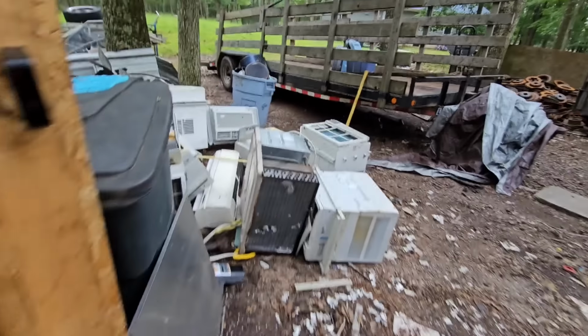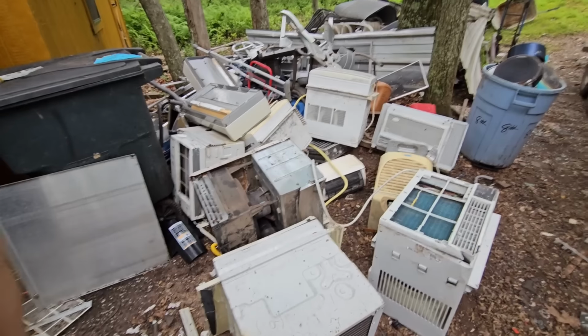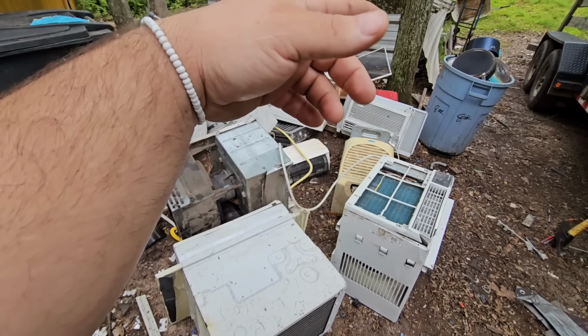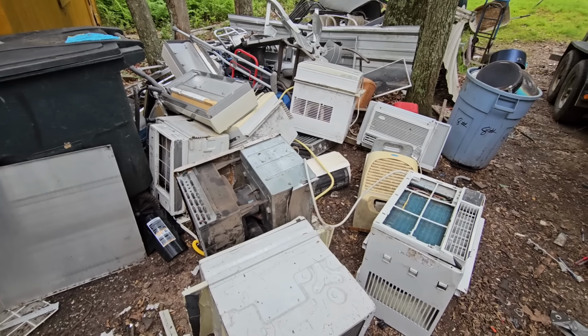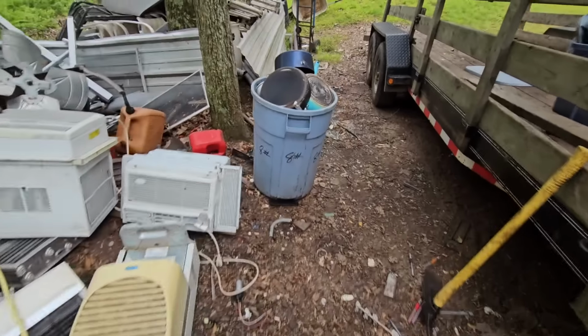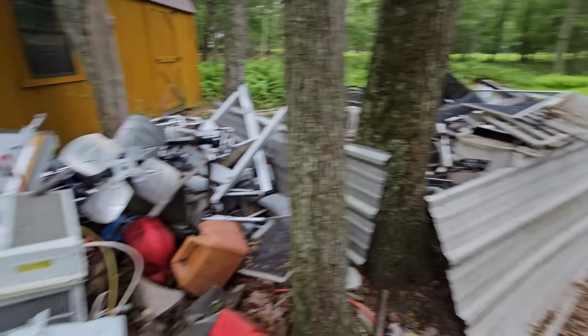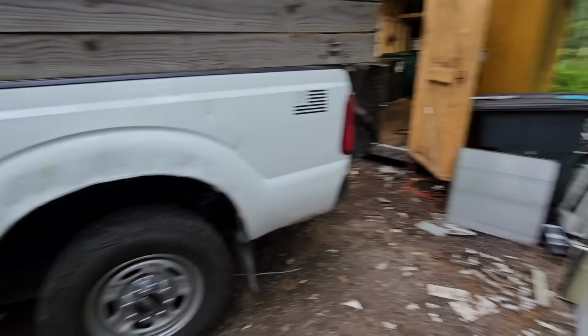And as you see in the beginning, there's still a bunch of stuff that has to be gone through. Air conditioners, I mean, I picked up seven yesterday alone. Just can't really keep up on them. I picked up a bunch of aluminum pots and pans and stuff. Got a couple handles to cut off. But the aluminum pile's getting bigger. Dirty aluminum pile's getting bigger. Rotors, about the same.